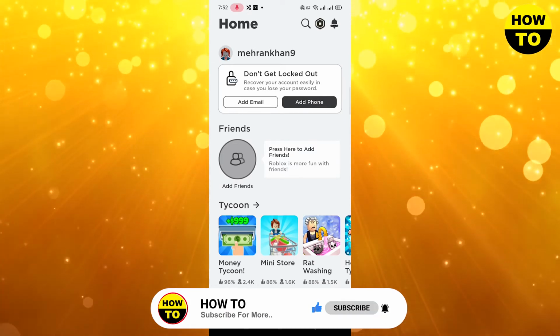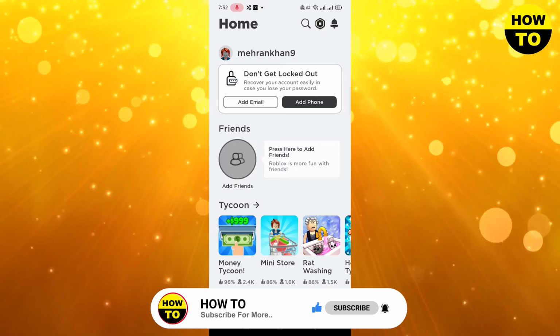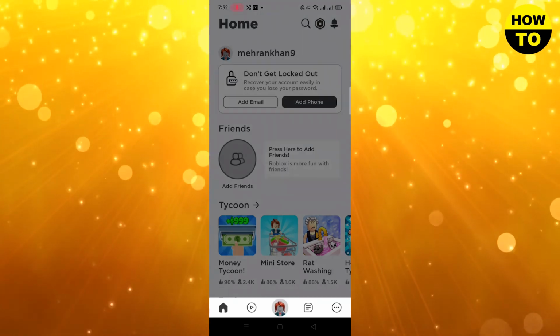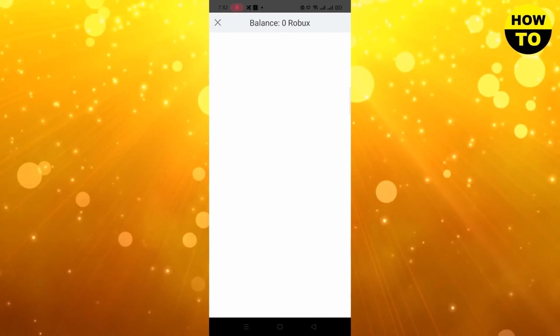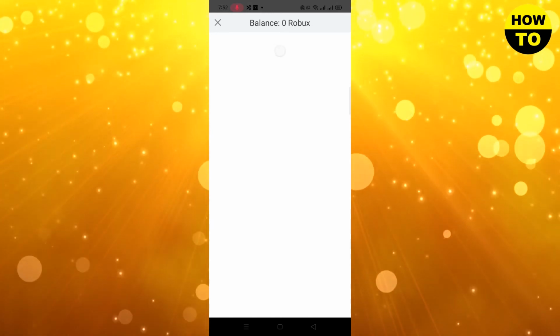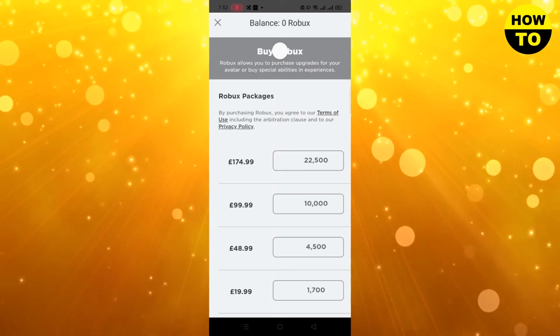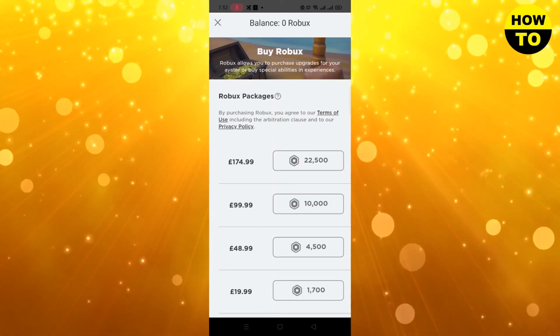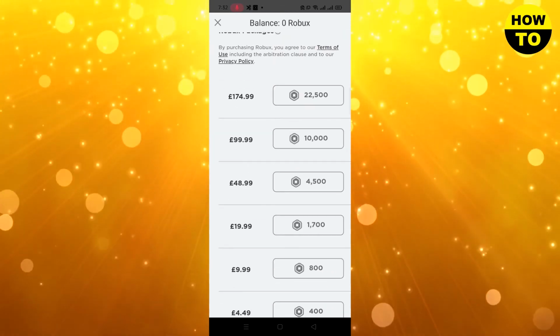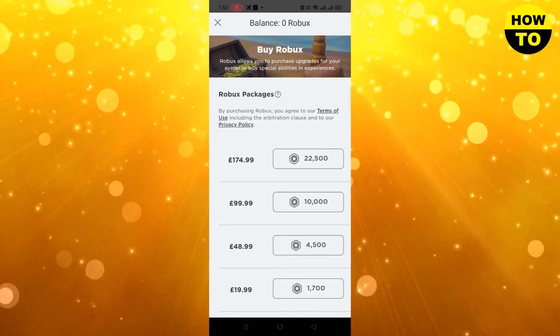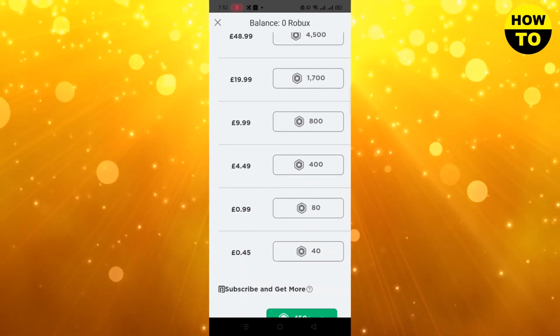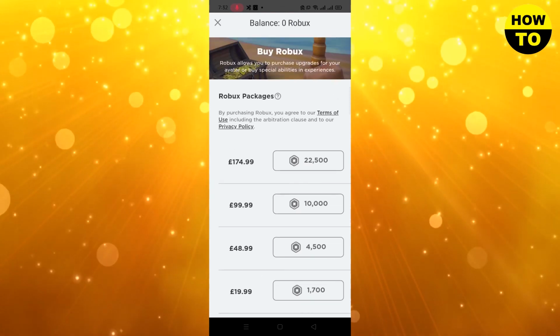So now we are going to change our currency. Simply click on the button and now here you can see our currency is available in British. Wait for a few seconds, so here you can check. So in this way, first connect the VPN of your country and then sign up on Roblox to change your currency on Roblox.